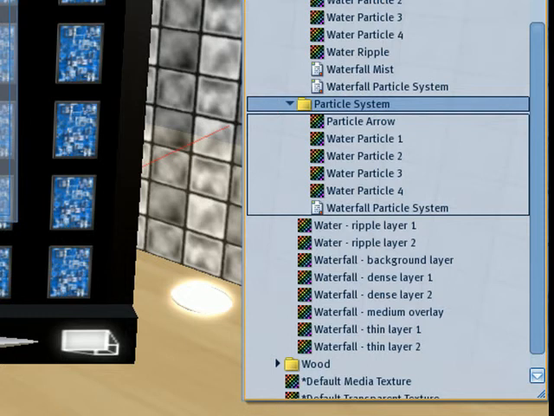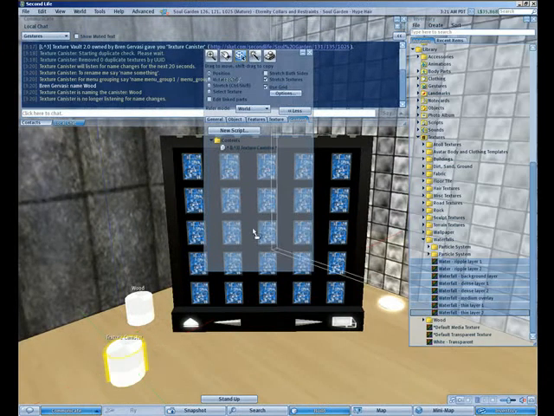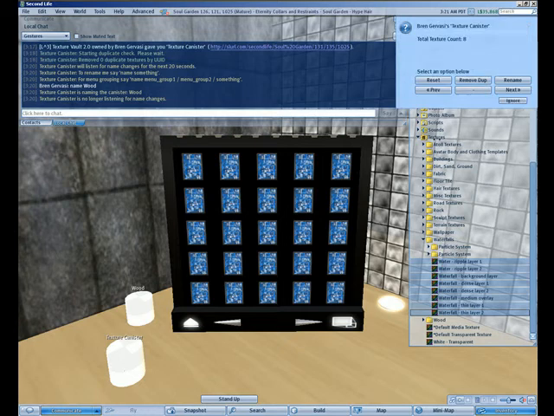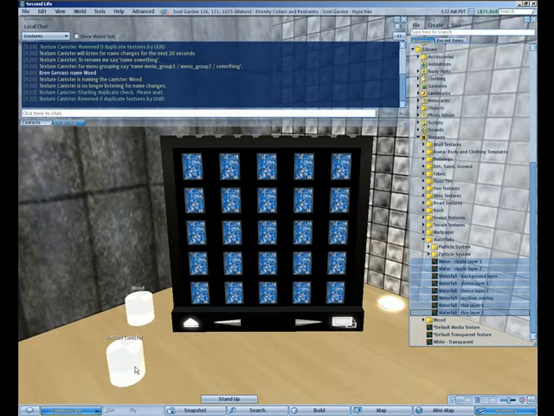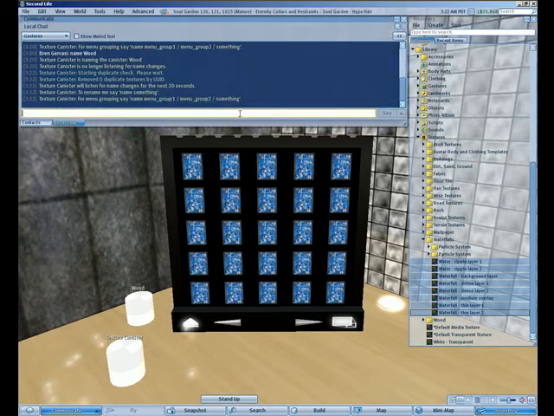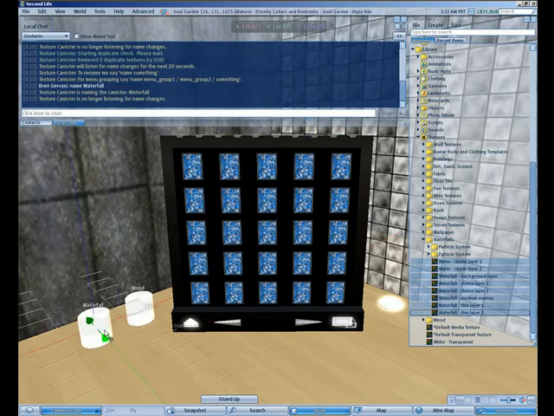So what we'll want to do is start with the main waterfall folder, just collect all the textures within and drop it into our texture vault. Again, we can perform a dupe check, even though more than likely Linden Labs isn't going to give us any duplicates, and as we can see there aren't any. Go ahead and bring it back up, and let's just rename it. Now this one's going to be called waterfall, so here I'll hit Control and up arrow so that I get my text back, and then I'll type in waterfall. Now this canister has been given the name waterfall, and it's finished. So we can just move this out of the way.